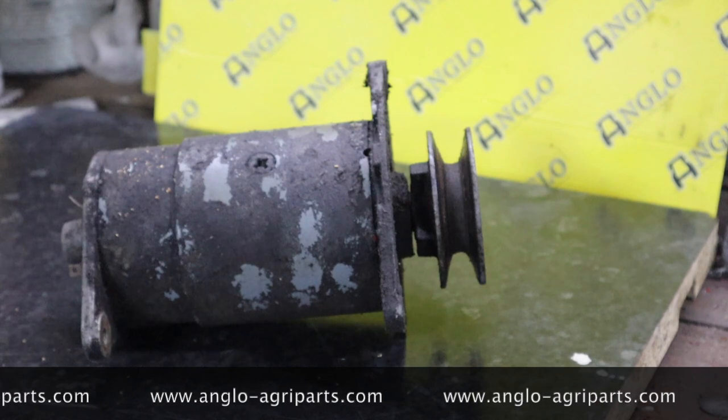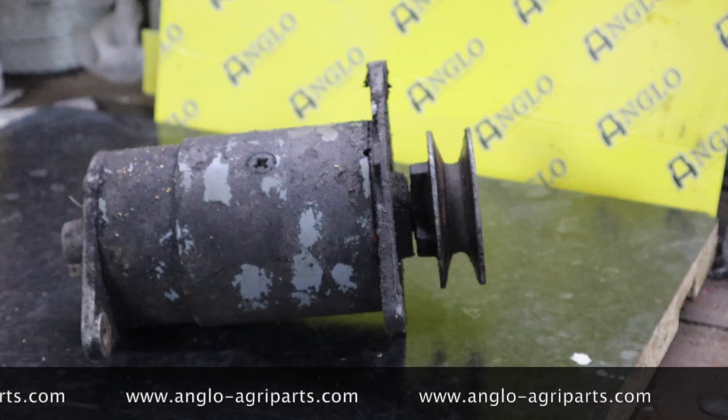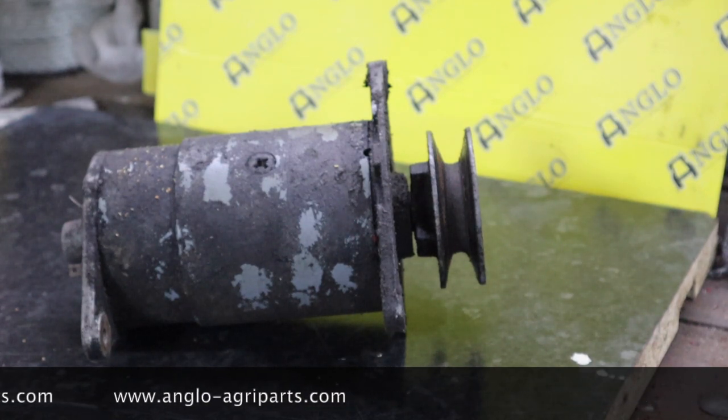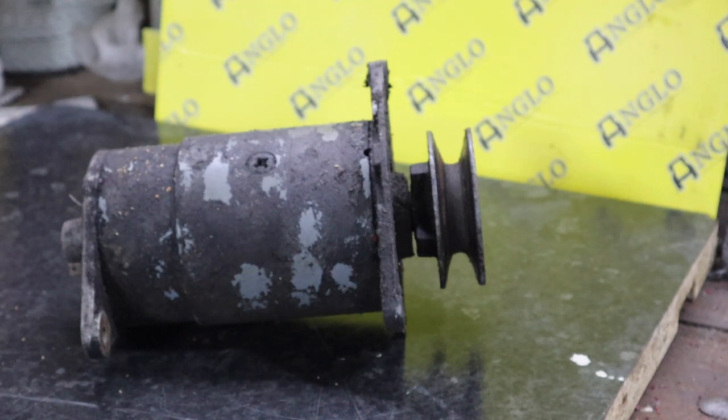As you can see, we've got the dynamo or the generator up on the bench right now. This video is going to be about basically testing the dynamo and then stripping it, because as you can see, it's in desperate need of a cleanup. But I want to test it first to check whether it's working as expected. I'm going to run through how to do that. This is, let's call it, the quick way of testing that I'm going to use. Obviously, if we run into problems, then we may well employ the more formal method defined by Lucas.